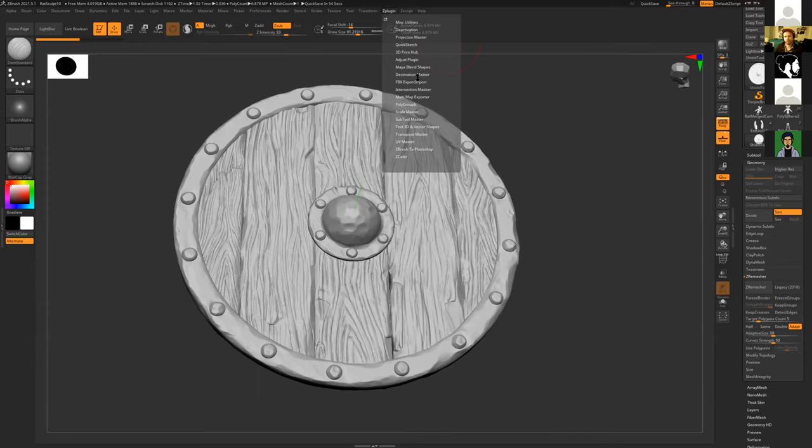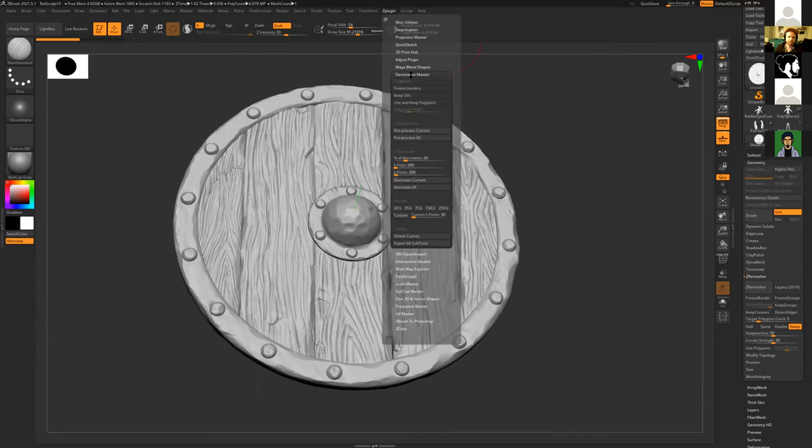But yeah, once you have something that's high poly like this and it's been sculpted on, you go to your Decimation Master, then you pre-process all your tools, and then you decimate all. This percentage of decimation is going to bring down your poly count. So at 20%, it's going to be 1/5 of that 6.8 million, so like 1.something million. But you can go as low as 5%. You can crank it super far down.